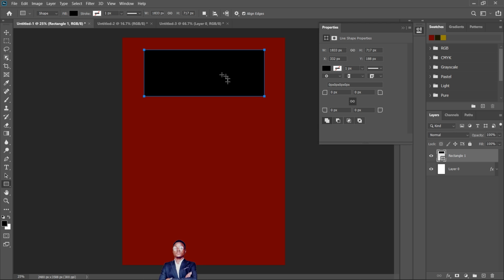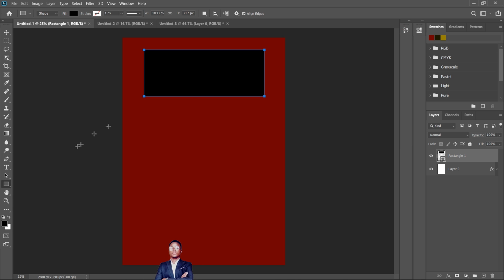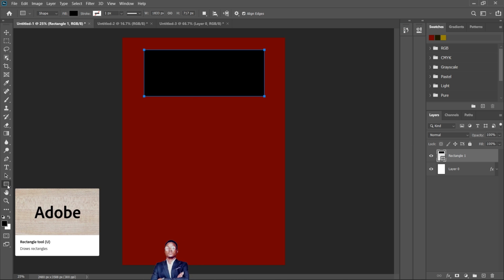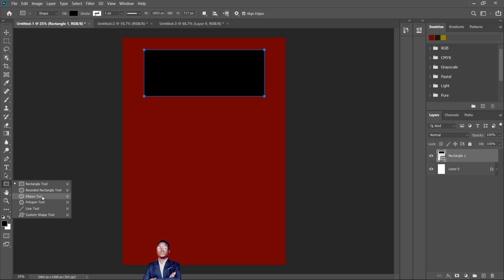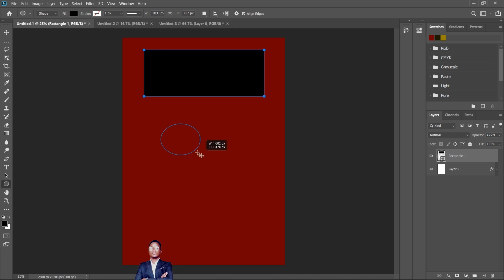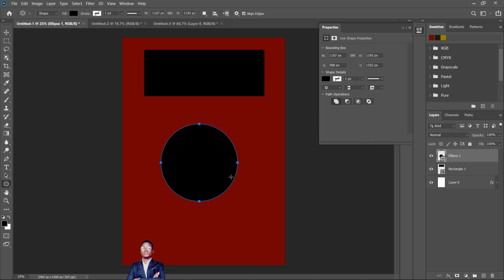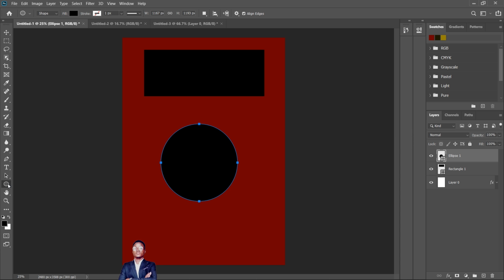So it gives us a shape. I'm still going to return to my toolbar on the shape tool. I'm going to right click still, select the ellipse tool right here, and click on that. Same, you hold and drag, then release, and it gives you the ellipse shape. I'm going to do the same. I'm going to right click here, select the polygon shape, and then left click, drag and release.